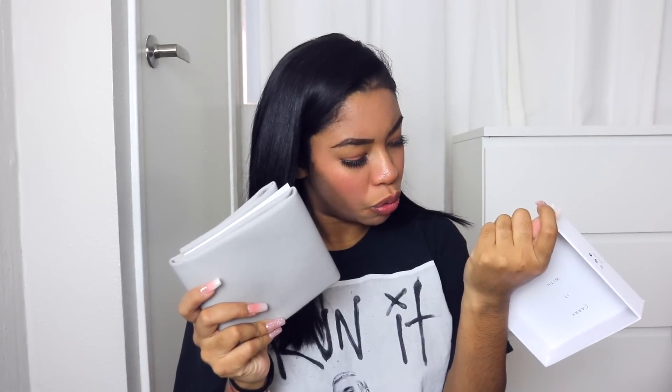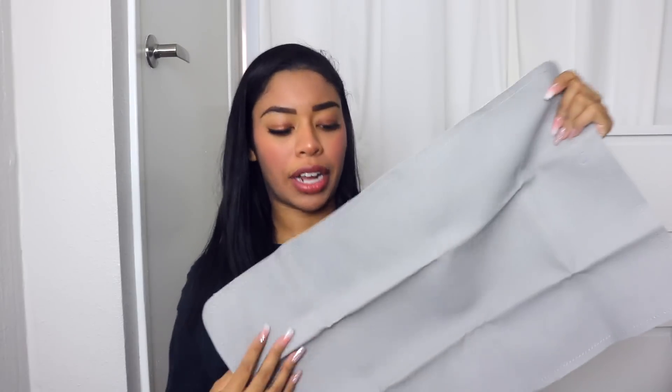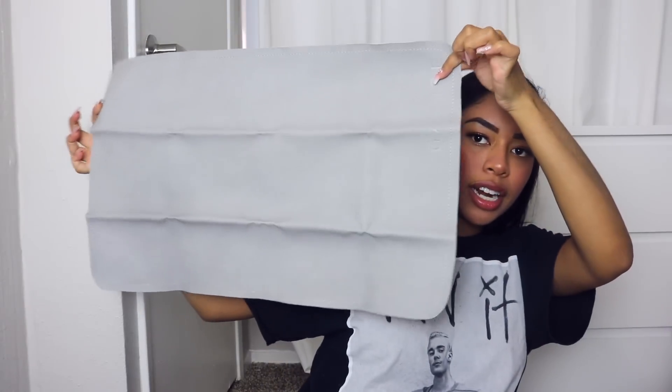The next company is Gather. This is a changing mat that you can travel with or just use at home. I got it in this gray color — I think it might be stone. It's the micro Gather changing mat. It's like a leather material, so it's easy to wipe down. It just looks like a tiny little changing mat. This is definitely a necessity when you're having a baby and you have to change their diaper, especially if you're out. I like that I can travel with this — it easily folds up and I can throw it in my diaper bag.